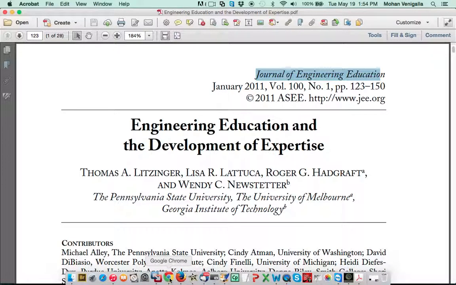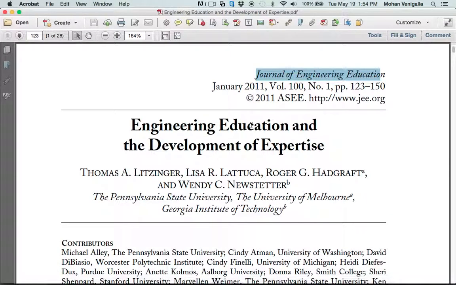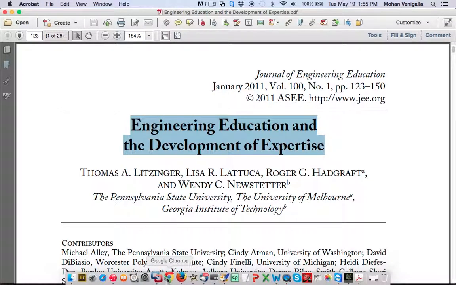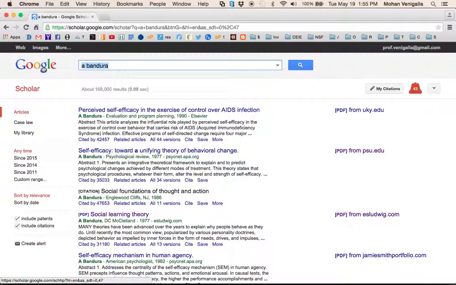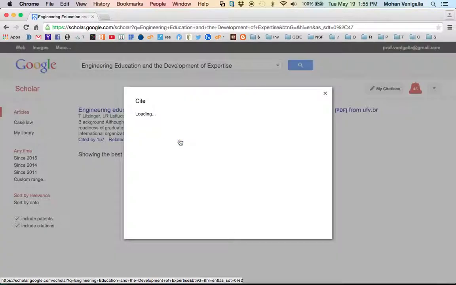The alternative way, which I often end up doing, this is not the only way, but this works for me, and if it works for you, check it out. So I go to Google Scholar, and what I did here is open the paper, and then copy the title of the paper, or alternatively I can copy the authors as well. So I go to Google Scholar and then enter the title. So voila, that paper comes. This is exactly the paper I was showing you earlier, and if you want to cite this, click on cite.